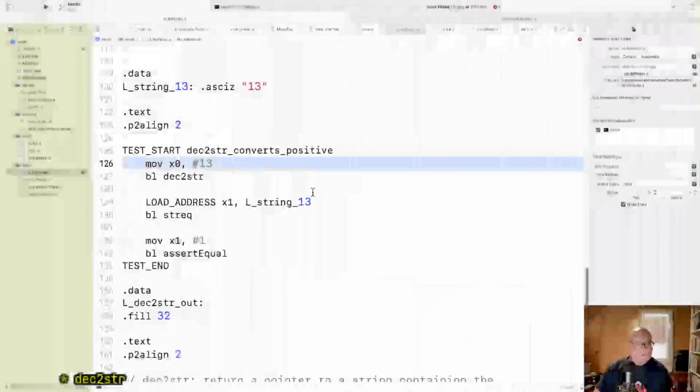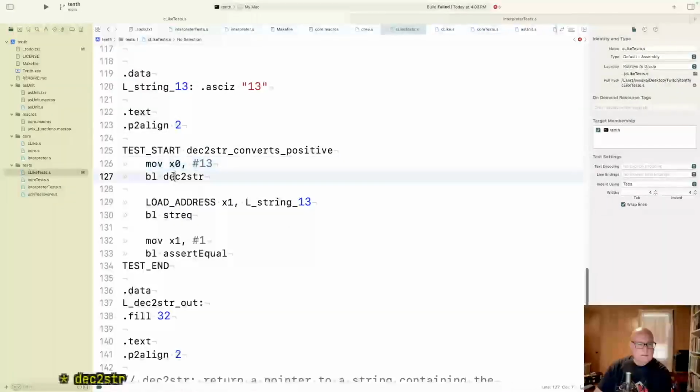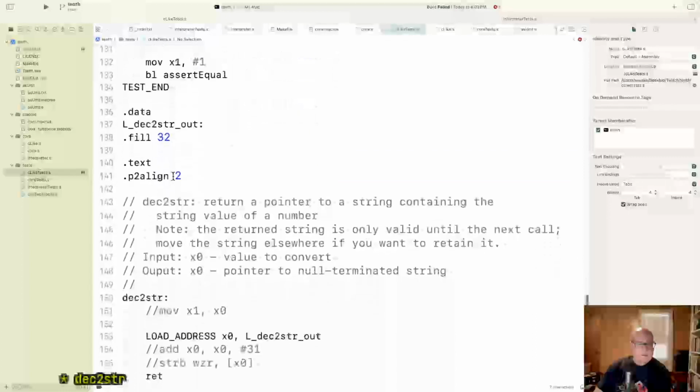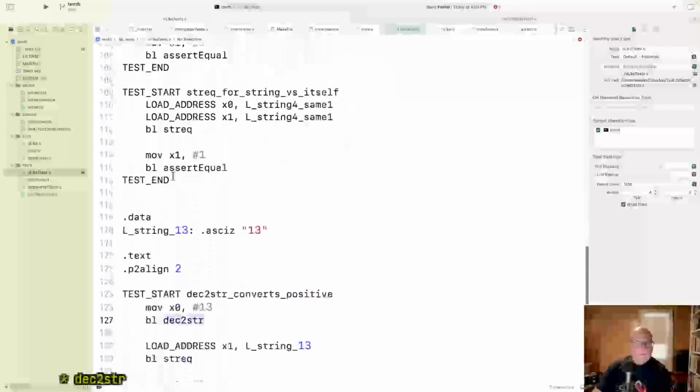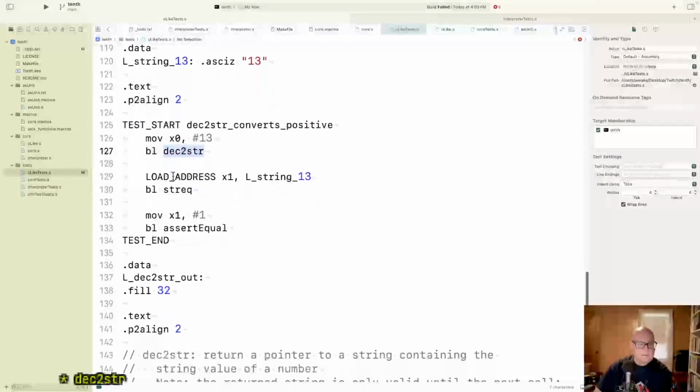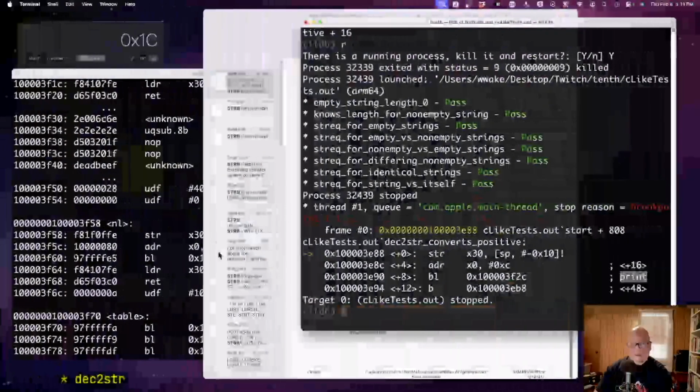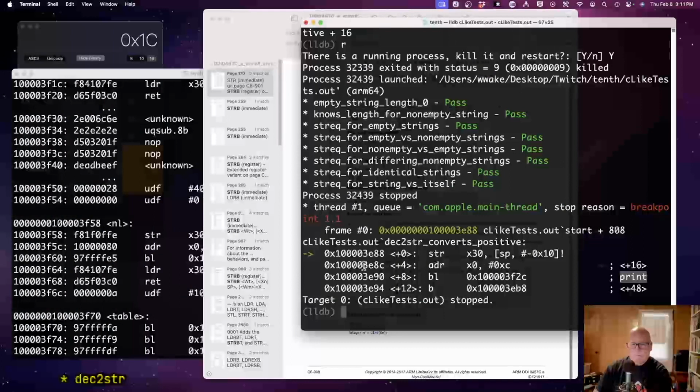And we're not doing a print. BL deck to string. And then branch plus 48. Something's, we're not where I think we are.